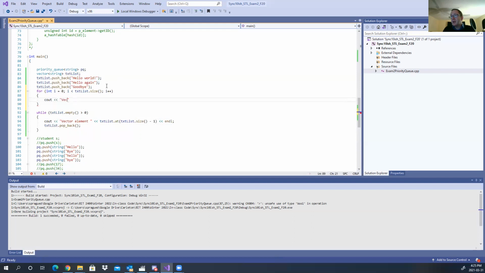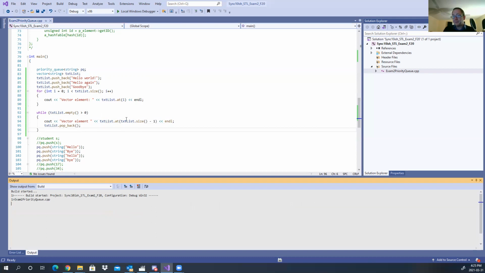All right. So in this case, I'm going to cout the vector list dot at, and I'm going to put I in here. So it's going to print off all the elements one after the other. And then afterwards, I'm going to pop from the back, all the while saying what the element I'm popping off is. It's in the standard template library. And in case you're wondering what that is, let's build it and make sure it works, and I'll show you that.